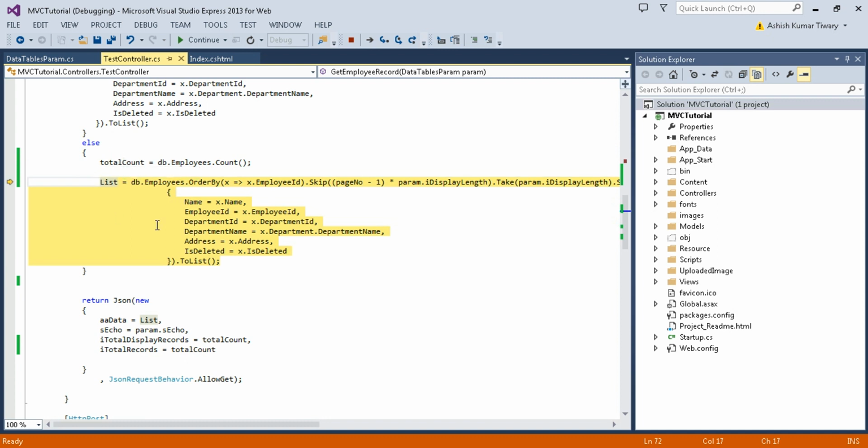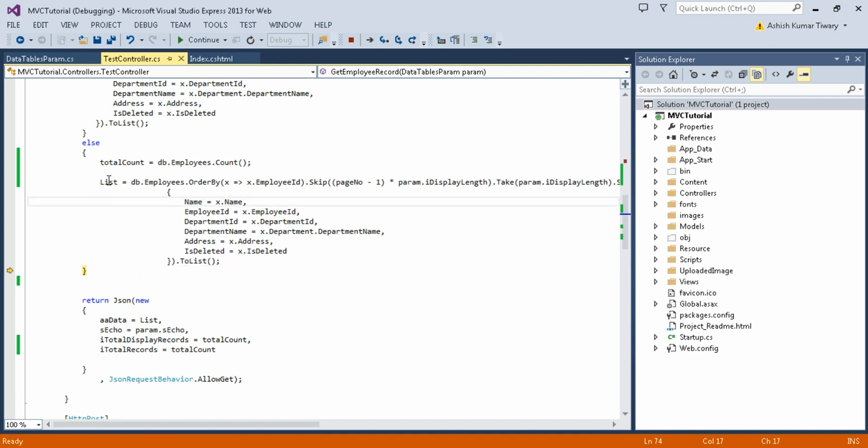Total count is 15, and I'll receive the first 10, so it will skip 2 minus 1 and then multiplying with 10. So 2 minus 1 is 1, multiplying with 10 is 10, so it will skip the first 10 records, and then we'll take 10 records. Okay, so here you will receive 5 records.